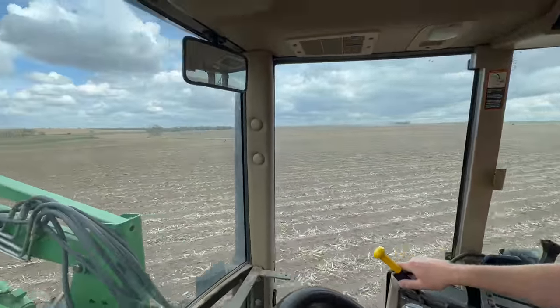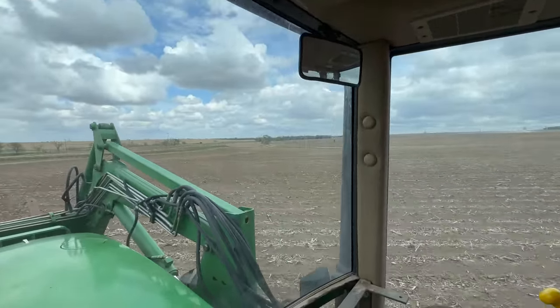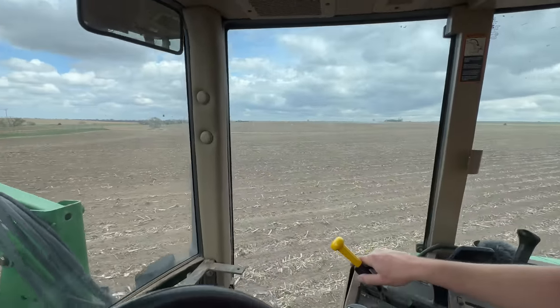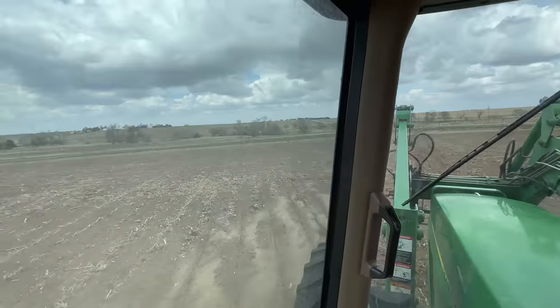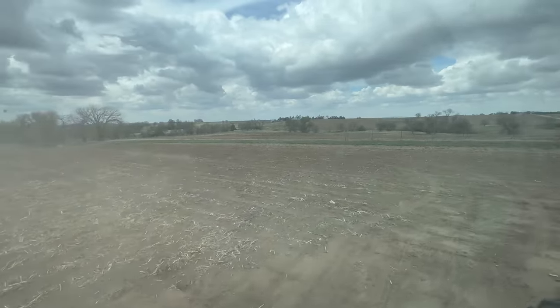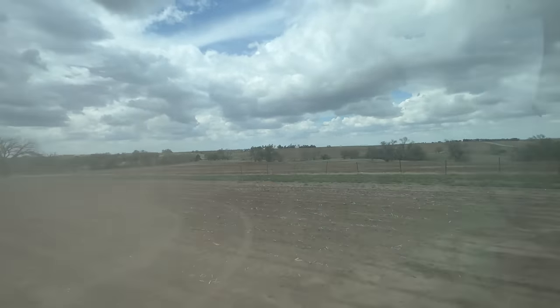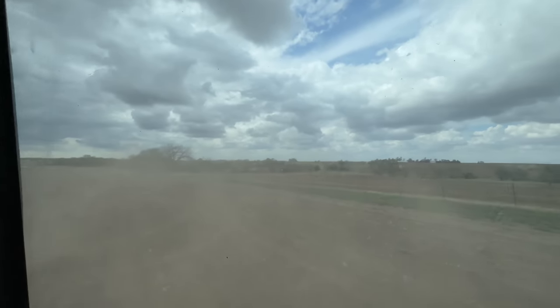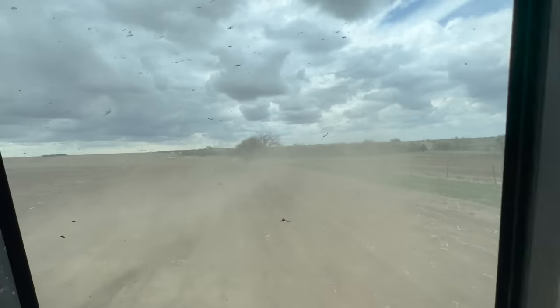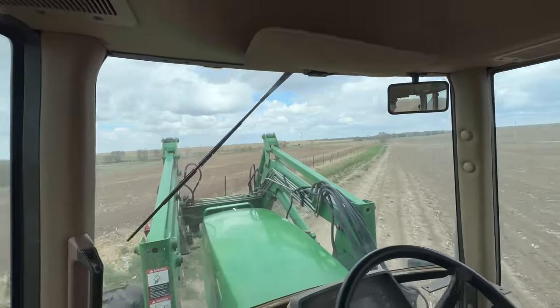I know on camera it looks as flat as can be, as far as the eye can see, and just nothing but crop ground. But there's actually a lot of texture to the terrain out here. In the low spots where there's creeks, there's a lot of trees and there's a lot of cow grazing that happens out here. So I know it looks kind of desolate, but it's way better in person, I promise.